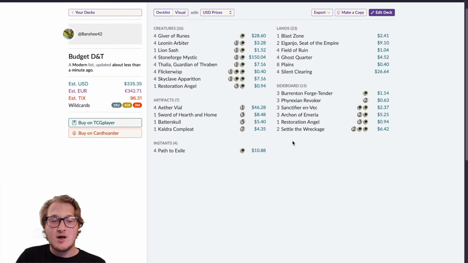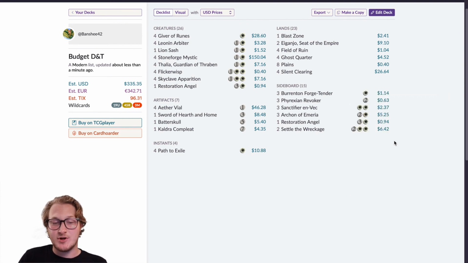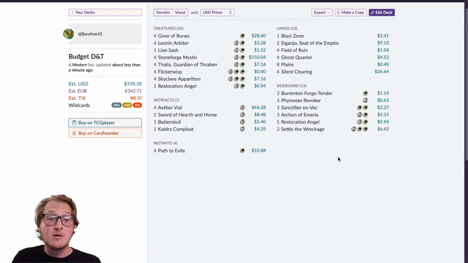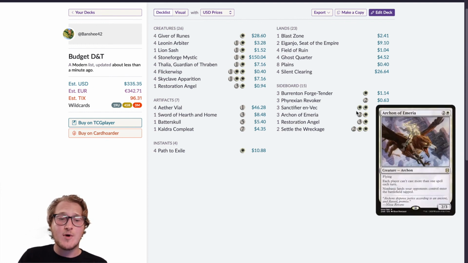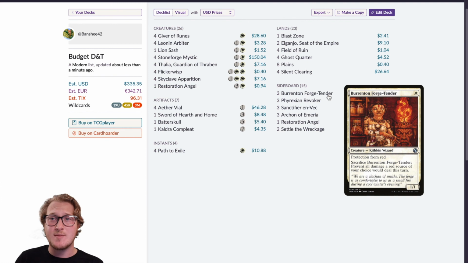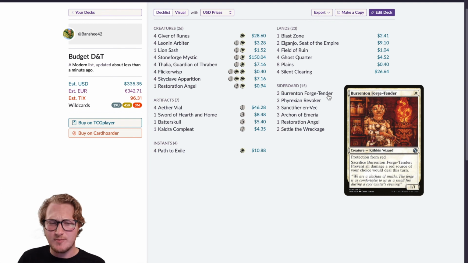For the sideboard, I kept it as cheap as I possibly could. The only thing I'd probably throw in there would be Kataki, War's Wage or Drannith Magistrate if you have a couple extra bucks to spend. But Brimaz, Force Ender will carry you through a lot of matchups with Fury. It basically counters Fury. And then, of course, your burn matchups.